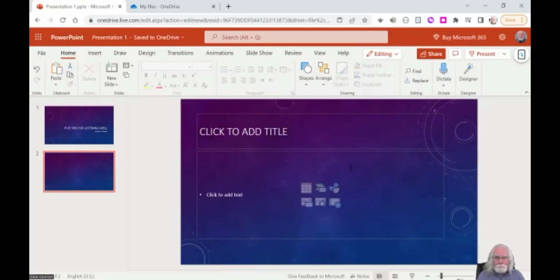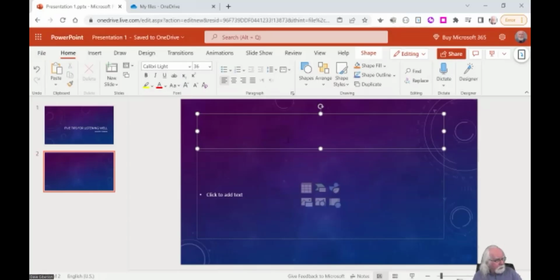The theme has that programmed into it. I got a title box at the top and then a content box into which I can paste, I can add text, I can paste images, or I can insert images, video, tables, all sorts of stuff. So I'm ready to go with my next slide.